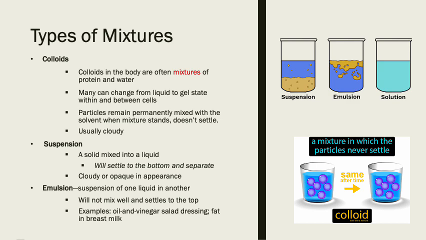And then we have emulsions. An emulsion is one liquid inside of another. They usually do not mix well. One usually settles at the top, and it's usually because the things are not alike. Usually it's a polar and a non-polar thing. They don't really dissolve each other. So vinegar and oil, fat and breast milk, those are examples of emulsions. And if you ever have fresh milk, sometimes all of the cream will settle at the top because it hasn't been completely mixed. That's going to be an emulsion. It's the fat separating from the milk.